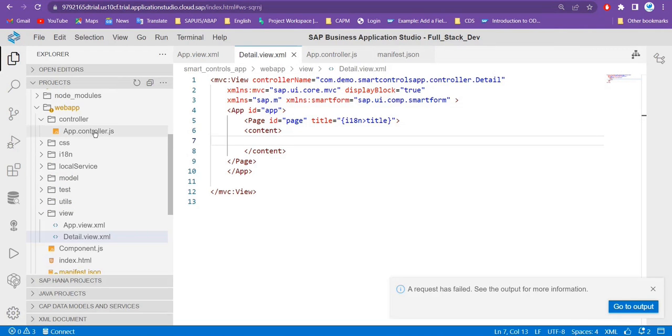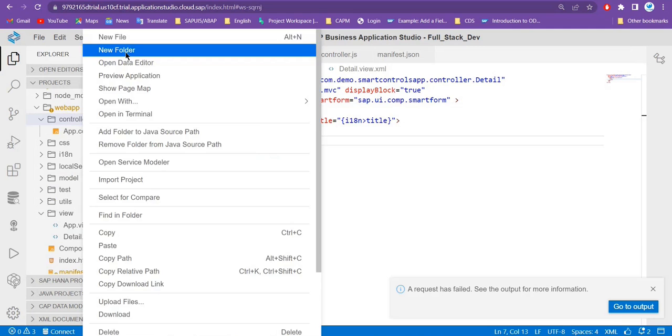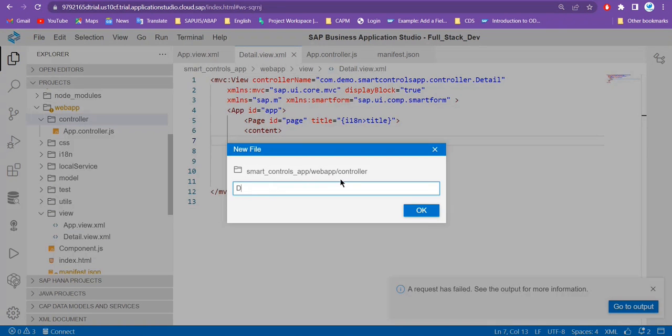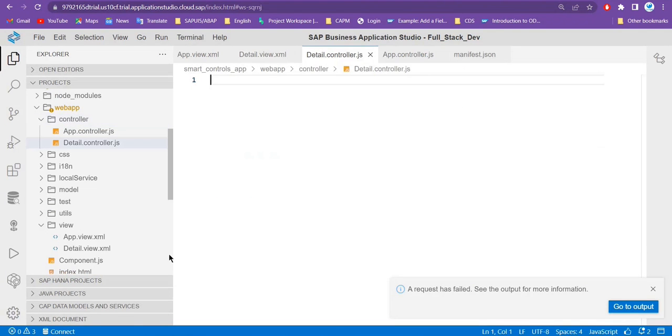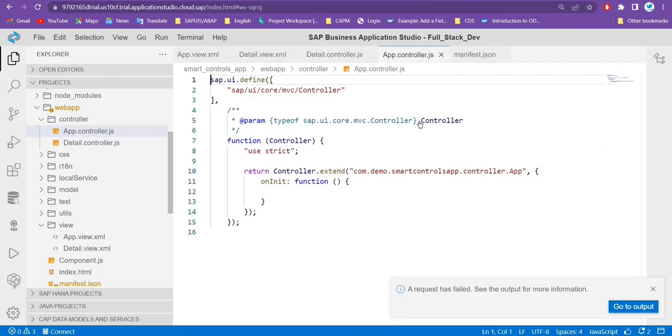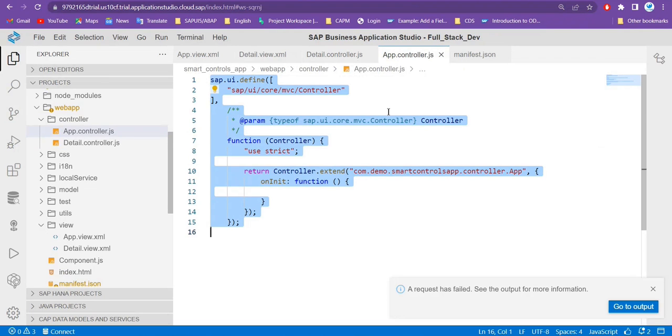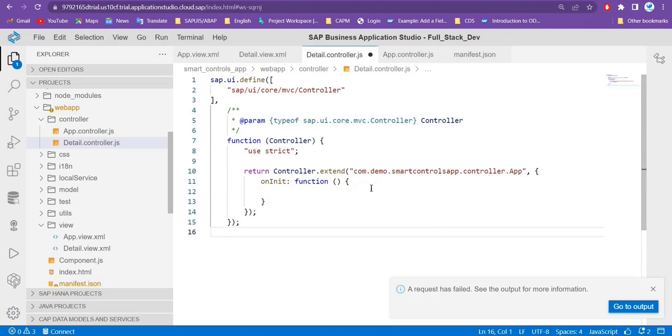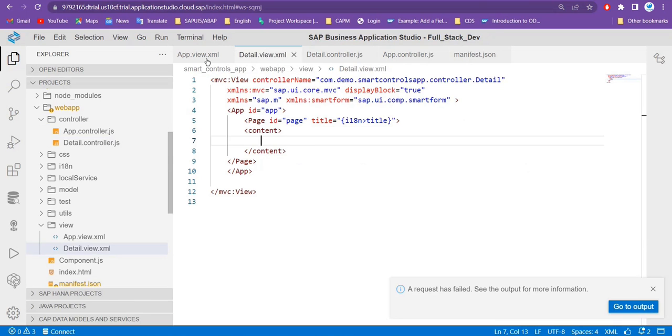OK, so I think I have to create a controller also. I'm just going to copy and paste that in here. Now we can change it here to detail. That's it.